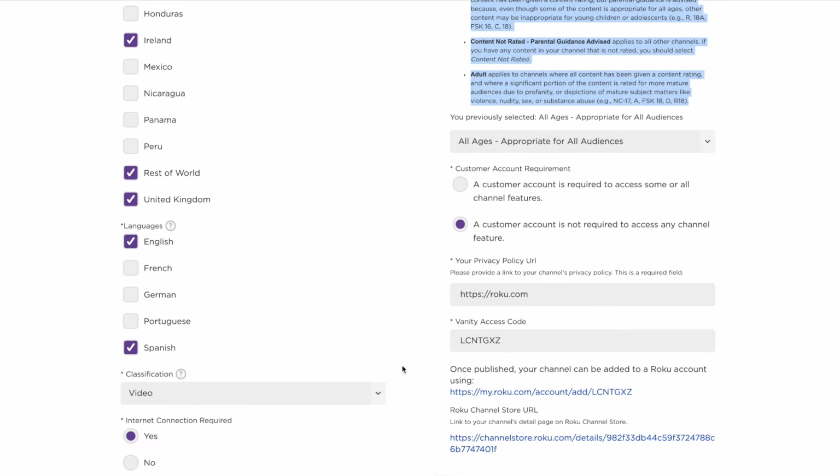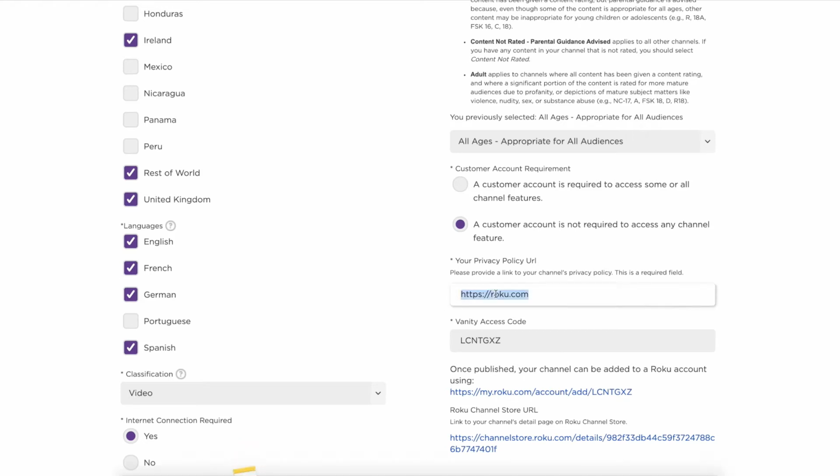Next, under the Languages section, you must select any languages that are considered the predominant language in one of the channel stores you selected above. In the context of Europe, this means if you selected the German channel store, you must select German as a supported language, or if you selected the French channel store, you must select French as a supported language.